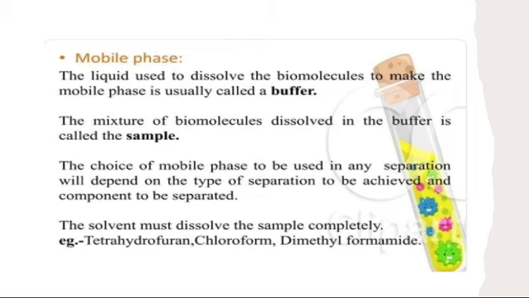Mobile phase: the liquid used to dissolve the biomolecules is usually called a buffer. The mixture of biomolecules dissolved in the buffer is called the sample. The choice of mobile phase to be used in any separation will depend on the type of separation to be achieved and the components to be separated. The solvent must dissolve the sample completely.